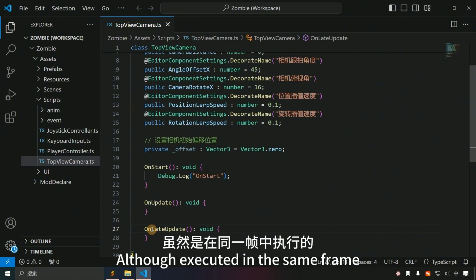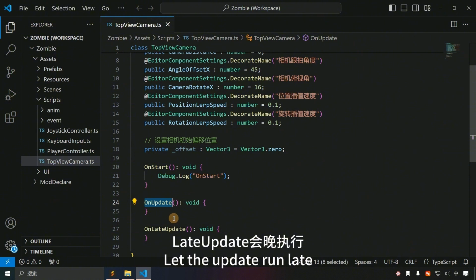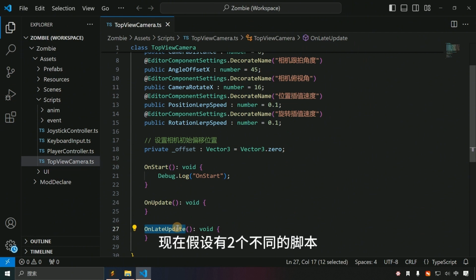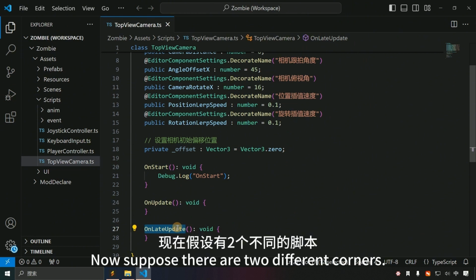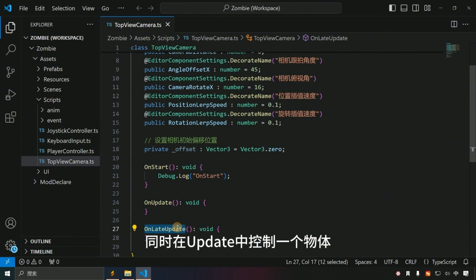Although executed in the same frame, the Update will be executed first, and LateUpdate runs later. Now suppose there are two different scripts simultaneously controlling an object in Update.